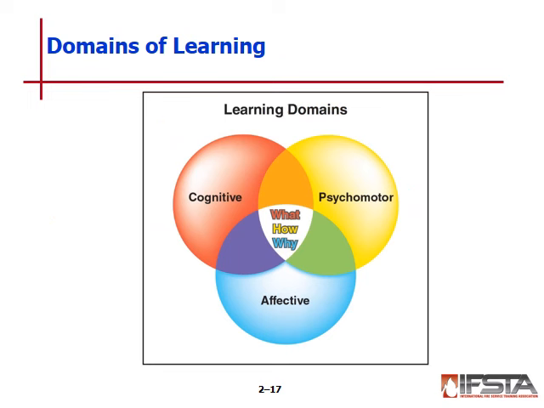So what are our different domains of learning? And that has to do with three different learning domains. We have cognitive, which is our knowledge, the domain that encompasses what information a student needs to learn. Then we have psychomotor, which is basically your skills. This is the domain that encompasses how a student should apply the knowledge. And the affective or attitude is the domain that encompasses why the information is useful. So what, how, and why?